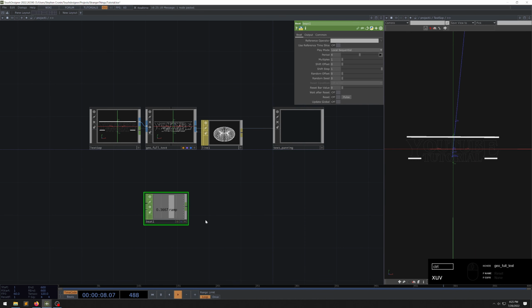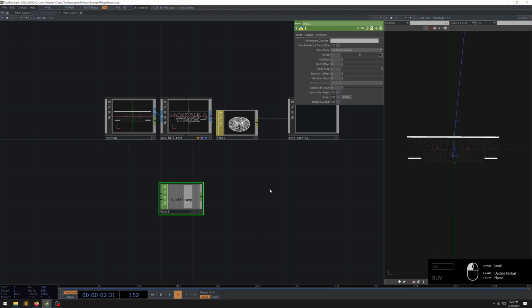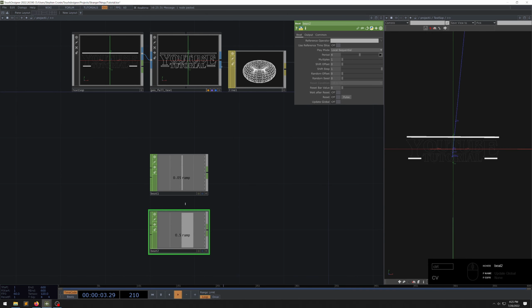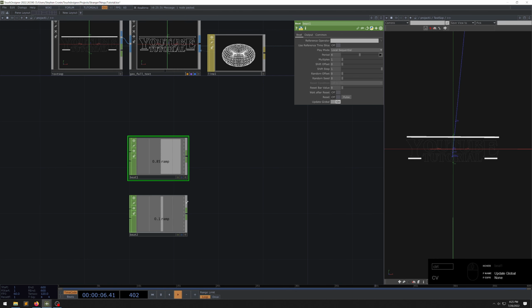But instead, there also is this update global, which we don't need for the sake of this tutorial, but what you can do with update global is have all your beats be, or actually, let me just show you guys really quick. So you see these two beats are off sync right now. If I just pulse this one, it's just resetting itself. Oh, shame, incorrect. Update global.